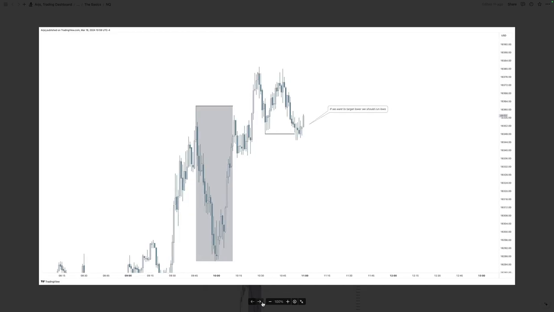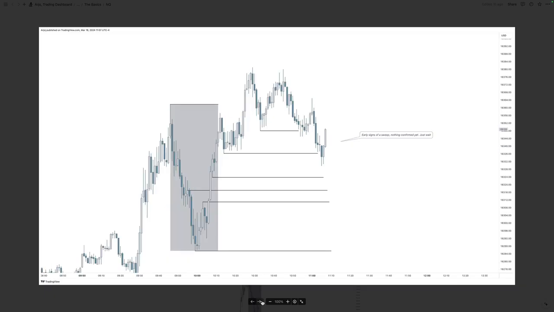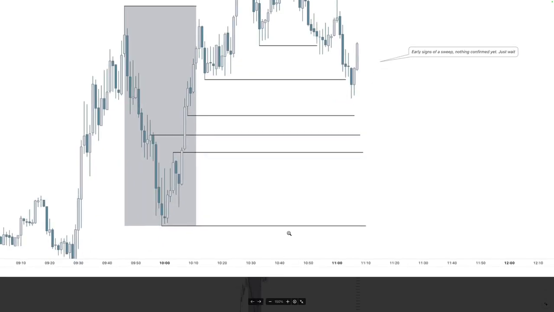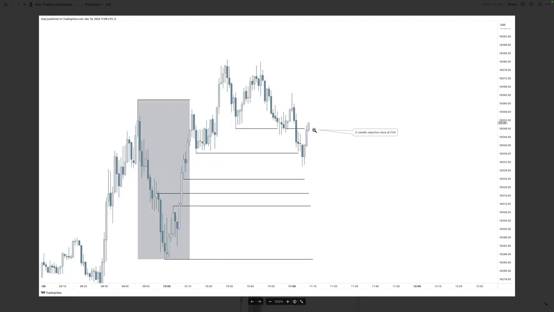And I think a lot of people underestimate the amount of time right here you can wait before you take a trade. These are still early entries. The best entries happen later on, actually. So right here, we still wait. And then afterwards, what do we see? We see right here, or we mention, 2-candle rejection here at the FVA. So if we get a 2-candle rejection right there at the fair value area, perfect. We can still continue lower off of that, even though we have a sweep of that fair value gap. The important thing to understand is that we are in the middle of disrespecting this fair value area right there. So we can still actually look to continue lower.